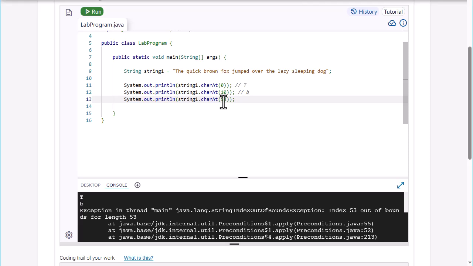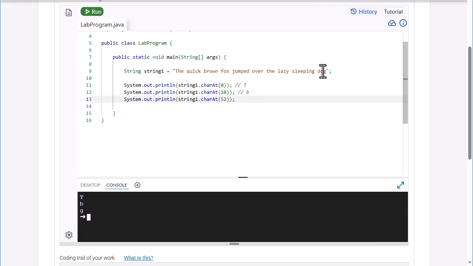So 52, if I put in here, oops, I would expect to see the G print for dog, and there it is. So whenever you're accessing and get an error like that, check your array indexes, your charAt indexes to make sure you have the right value. This is the index value you're looking for. Make sure it's in the range of whatever the string is.